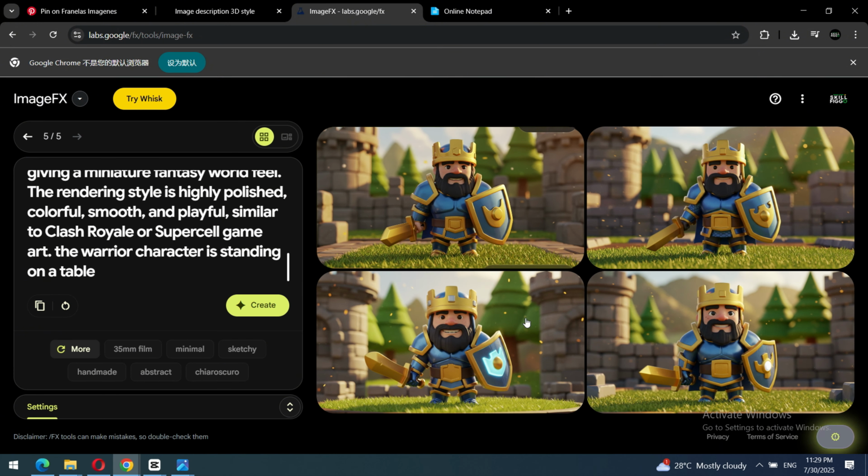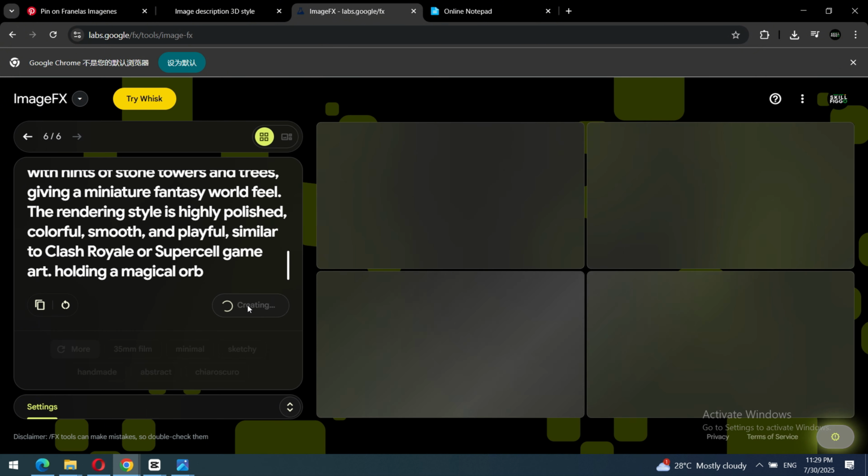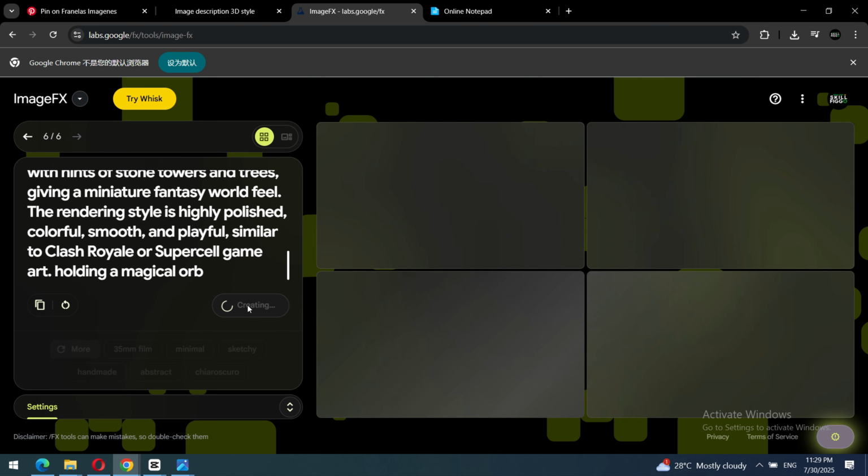Okay, so this is still the output we are getting from it. Like I said, the focus of this tutorial, we're not talking about prompting now. We are just showing you how you can recreate any image style whatsoever. Okay, you saw an image style online and you want to recreate it. If you follow this process in this tutorial, you can recreate any image style, any type of image.